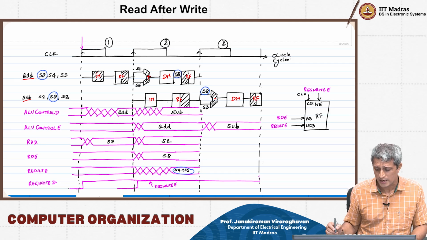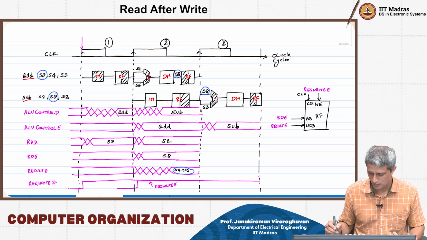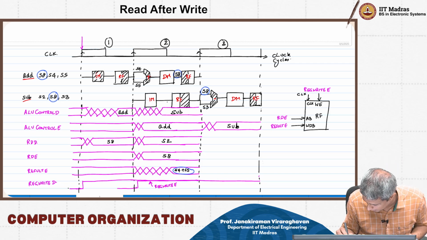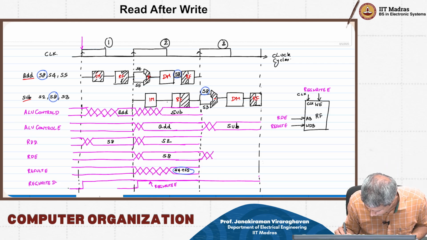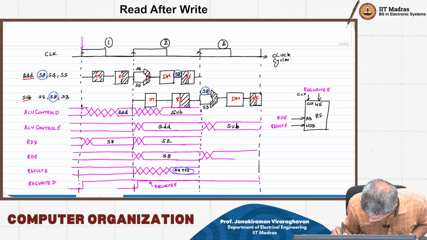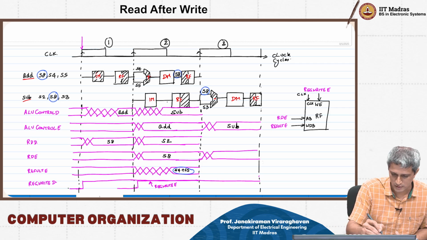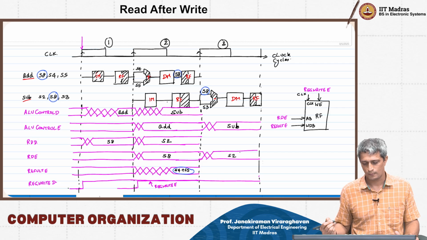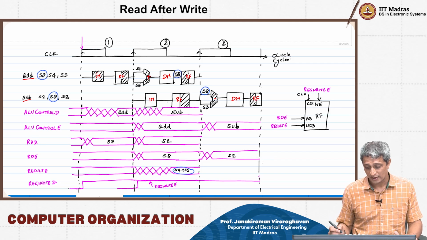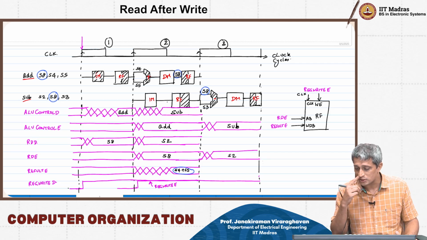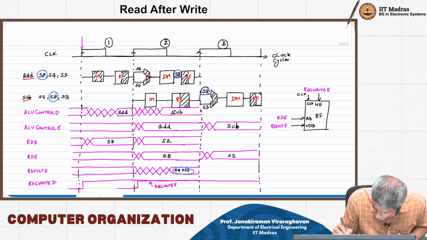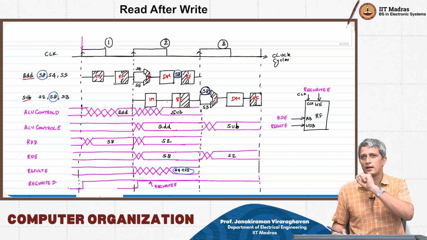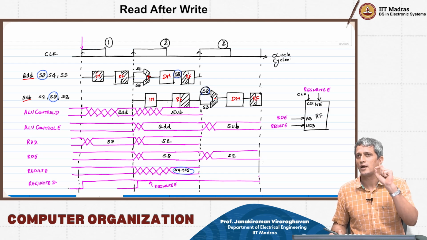Likewise, the RDE is going to be again a delayed version of RDD, and therefore that will again happen after TPCQ, and this is going to be S2. Now my result E, the question is what happens to this signal? What is that input source A? What is it that actually gets read out?